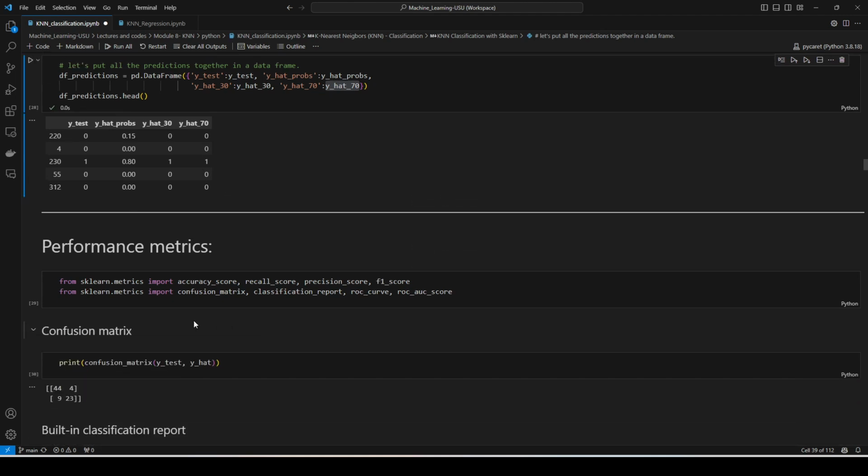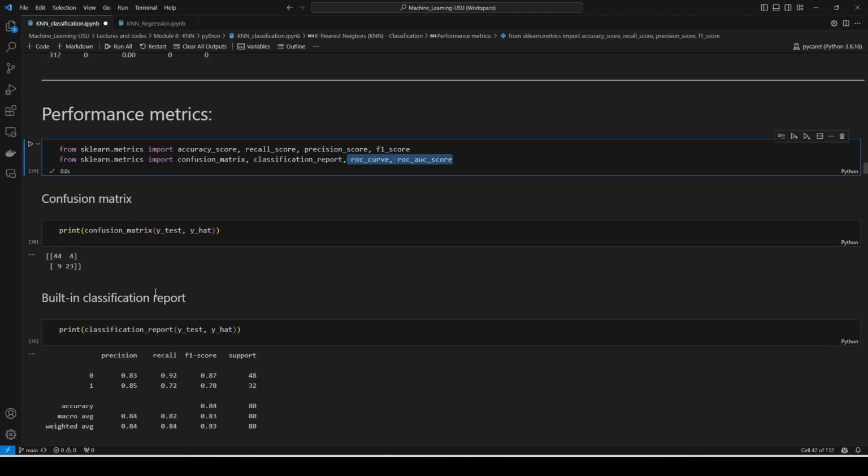Okay. Now the next thing is, we have trained a model and we want to look at the performance on a test set, obviously. I'm going to go ahead and import some metrics: accuracy, recall, precision, F1 score. Again, in this case we are pretty confident with the number we get from accuracy. We can look at the confusion matrix, classification report, ROC AUC score, right? We have done this extensively before, so it's going to be easy to just go ahead and use the code and then interpret the results.